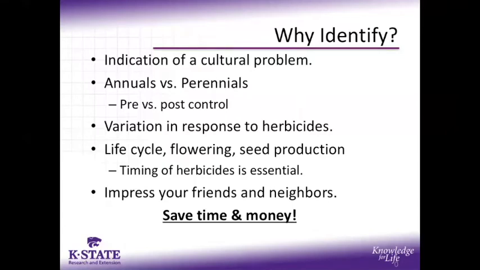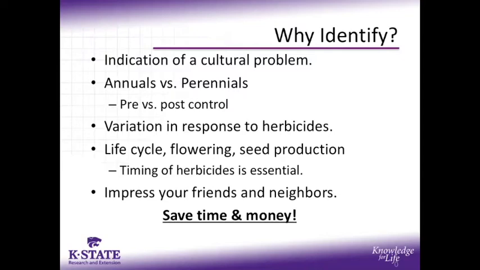Most important, you want to identify your weed. I'm going to kind of go through these just real quick because we're going to hit on these. If you know what weed it is, it's actually telling you something that's probably going on under the soil that you did not know. There's things called indicator weeds. Weeds actually can speak to you and tell you things. So, indication of cultural problem. Once you identify a weed, you can go to the book and you can look up what life cycle it is. That's going to tell you how to treat it. It's also going to tell you a variation in response to herbicides. If you misidentify crabgrass and goosegrass, you go buy the wrong product. Now you've wasted time, you've wasted money, and you still have the weed.